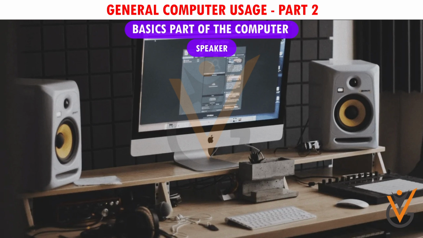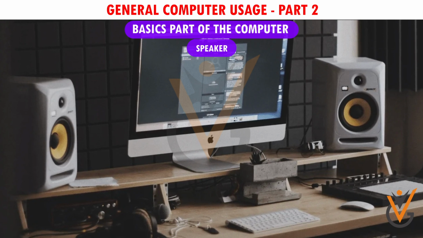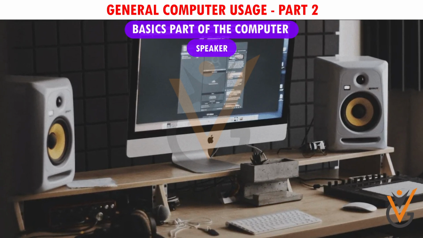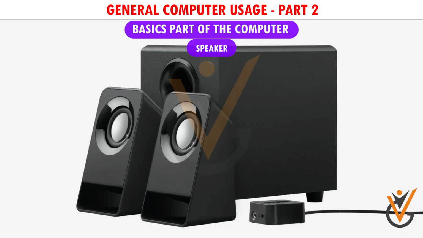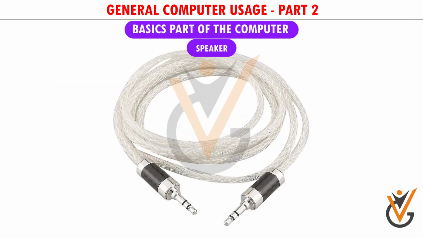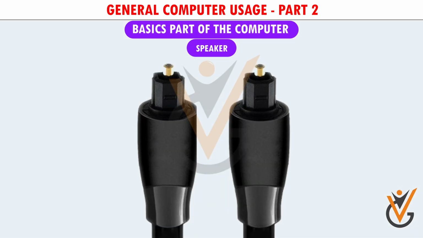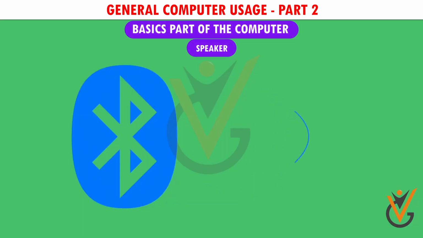Speaker. A desktop speaker, also known as a computer speaker, is a type of audio output device designed to connect to a desktop computer or laptop to produce sound. They are used to enhance the audio experience when listening to music, watching videos, playing games, or engaging in other multimedia activities on a computer. These speakers can be connected to a computer through wired connections such as USB, 3.5mm audio jack, or optical audio. Some models also offer wireless connectivity options like Bluetooth, allowing you to connect them to your computer without cables.